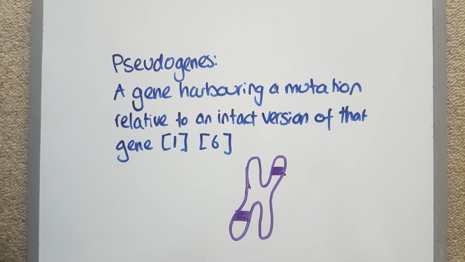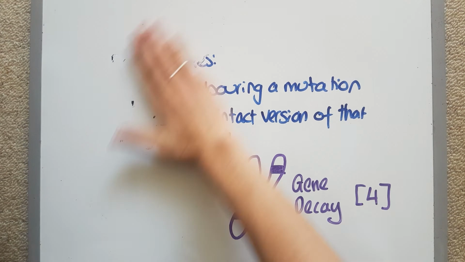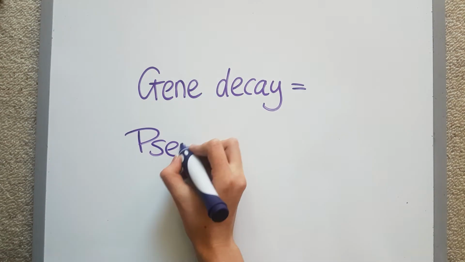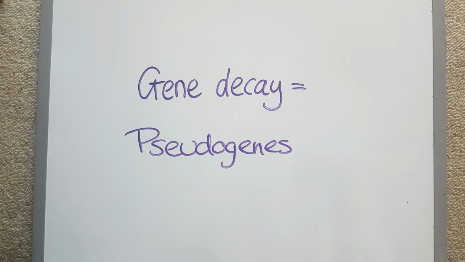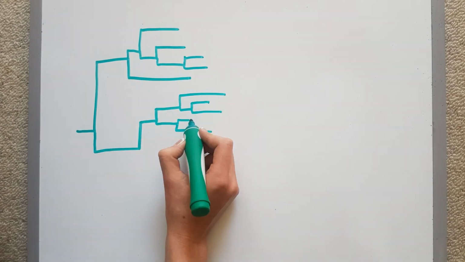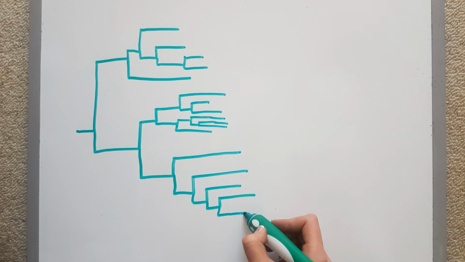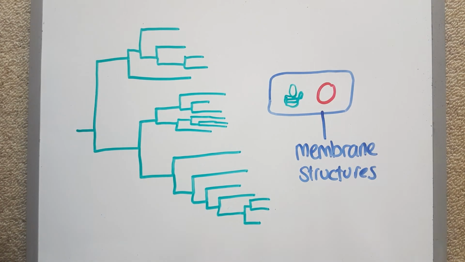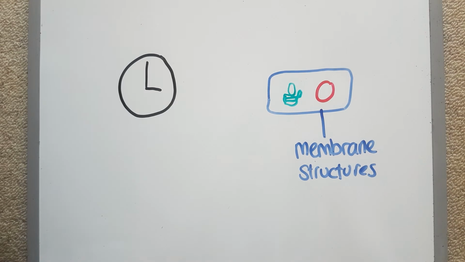Gene decay has been found to be a common feature of bacteria undergoing adaptation to new environments, and it describes the genome that has undergone extensive changes and loss of gene functions, often in the form of pseudogenes. Langridge's study found that the pseudogenes towards the tip of the chromosomal phylogenetic tree were found to be related to the membranal surface structures, which is strongly related to the survival of a cell within a new host.